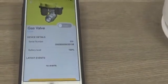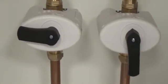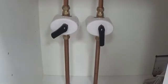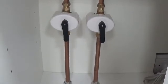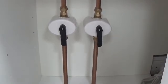If we go to the specific valve itself it says the gas valve is closed. If it was a false alert or you wanted to turn the gas back on, you simply press the button which changes the status back in the cloud platform to open the valve. How this could be used — as an example, if you had 50 or 60 properties down the road, rather than individually going to each property to isolate it, you could just send a command to all the valves and isolate them independently.